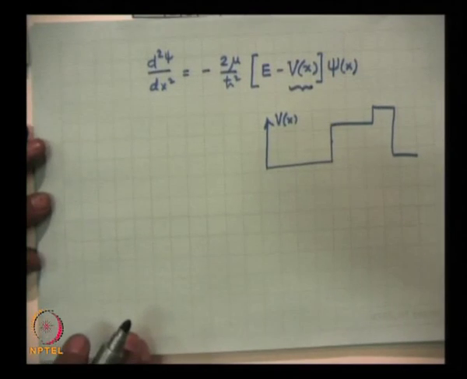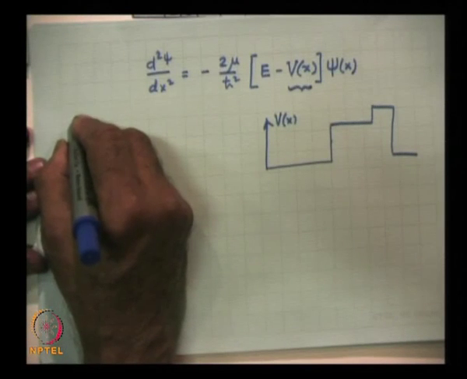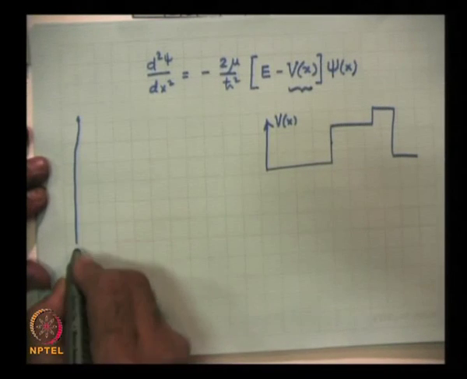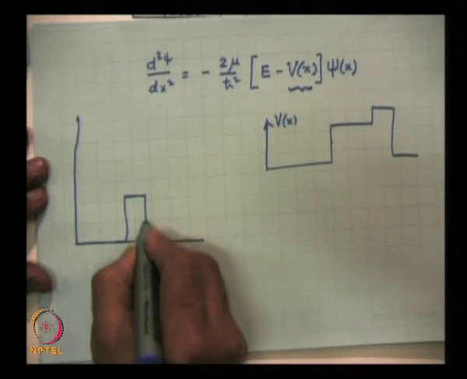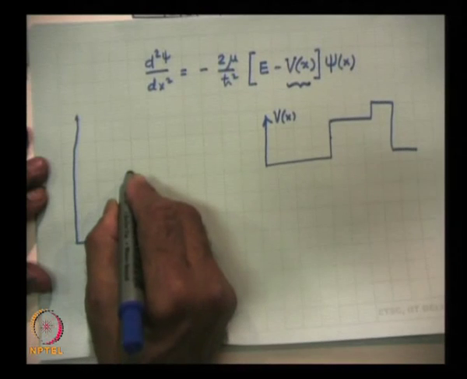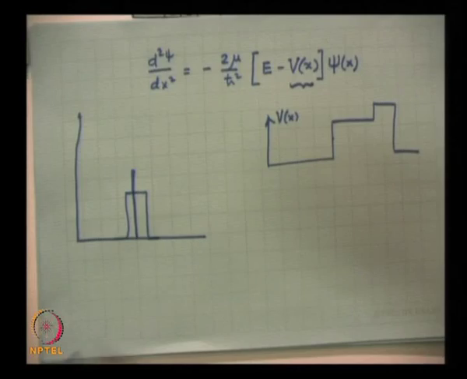Now, you may recall that we had told you right in our first lecture, the Dirac delta function was the limiting form of the rectangular function. So, it is a spike, it is a rectangle with a unit area, the width is extremely small, the height is extremely large, so that the product is finite.